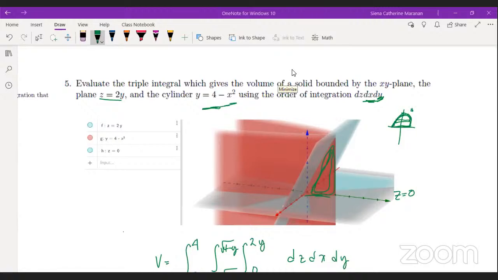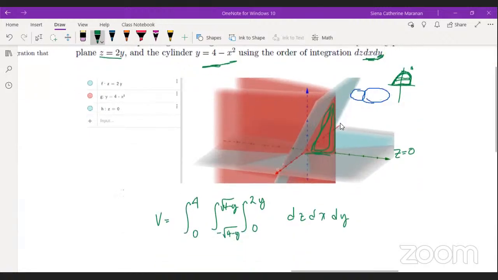So if you have the order of integration dz, dx, dy, your first variable here is z. So that means ang i-consider mo ay yung buong solid. So yung expression mo for the bounds should be z in terms of x and y. Then yung next variable mo dito ay x. So that means you are considering the projection of the solid onto the xy plane. So yung mga variables mo dito ay in terms of x and y na lang. So dapat wala nang z na lalabas na sa expression.